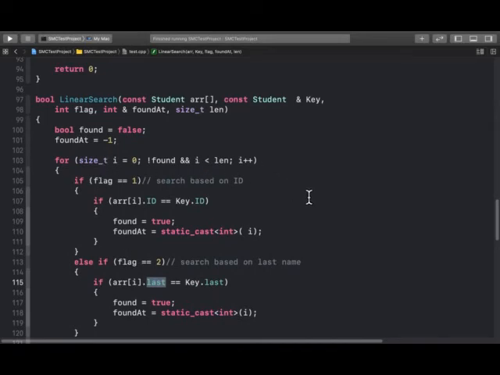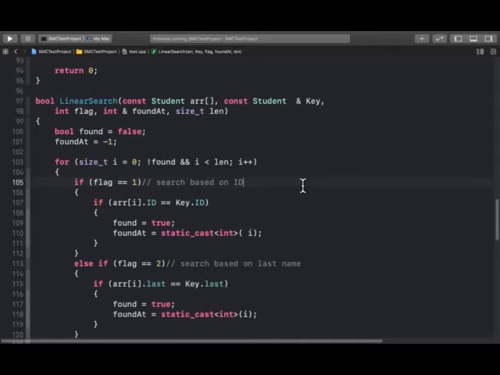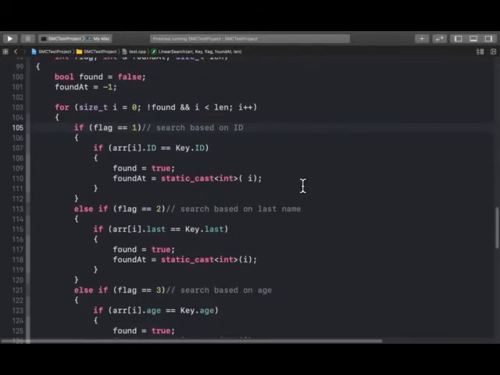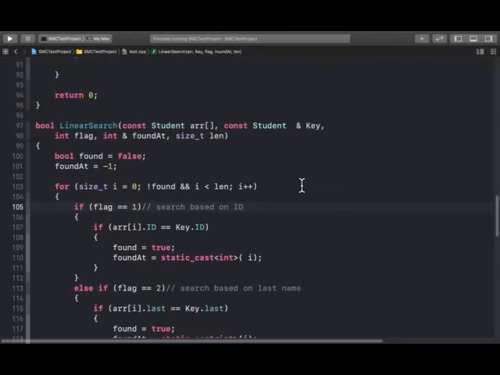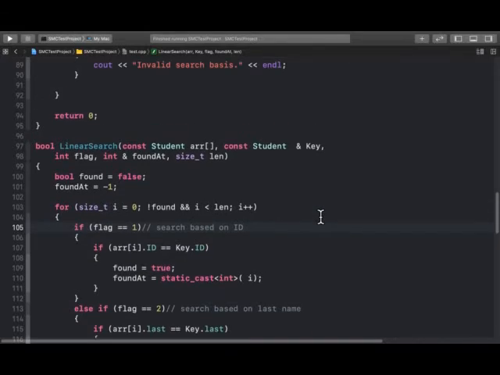Okay guys, so that's the only time I can spend on linear search function. Please read the code. You'll get a copy of this code. Read the document, Word document I was just working on. You'll get that. And of course you'll have the video. So make sure you understand that. So now we're going to use this search function, and I'm only going to do one test, search based on ID. There are a couple of other tests like search based on last name and age. You will have to do that yourself. So let's go to the main function now and see how that works.